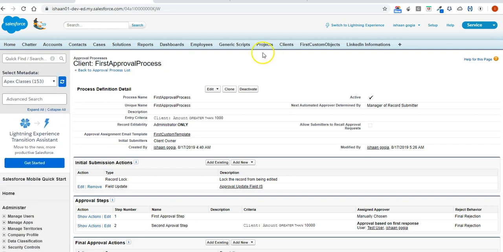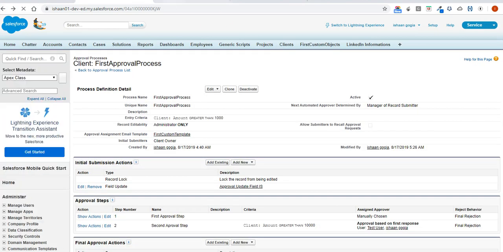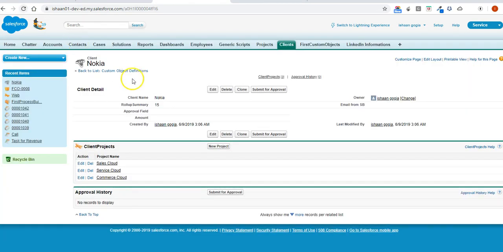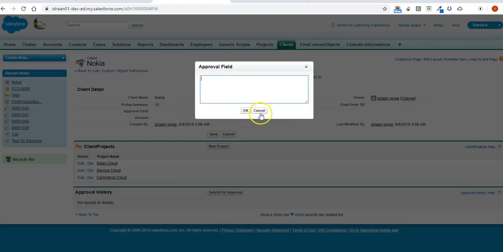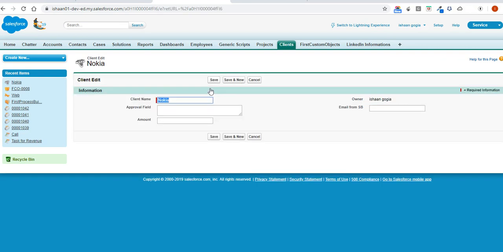It is active. Now I'll go to the clients. I already have it opened. I'll show you the difference. I'll refresh this. Now in the client, I am not specifying anything in the approval field, since on the initial submission it is going to enter something in this field.